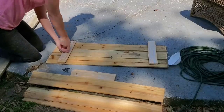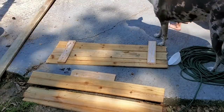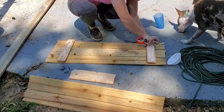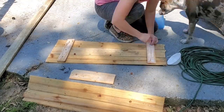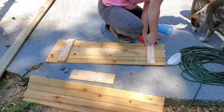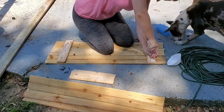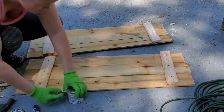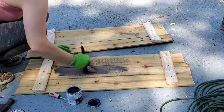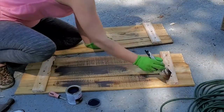After laying out the boards and figuring out where I wanted them, I just went in with a screw and screwed them directly into the fence panels. It was very simple. I do need a screw gun — if you guys have any suggestions for one I can order online, I'd appreciate it if you'd leave it in the comments below. The reason I haven't gotten one yet is because I usually just use my husband's. But now that I'm comfortable using a saw, I want one so I don't have to use a screwdriver. There's nothing wrong with a little bit of elbow grease, just so you guys know.